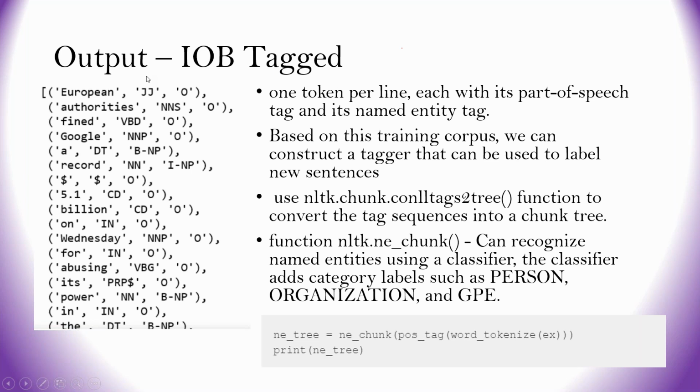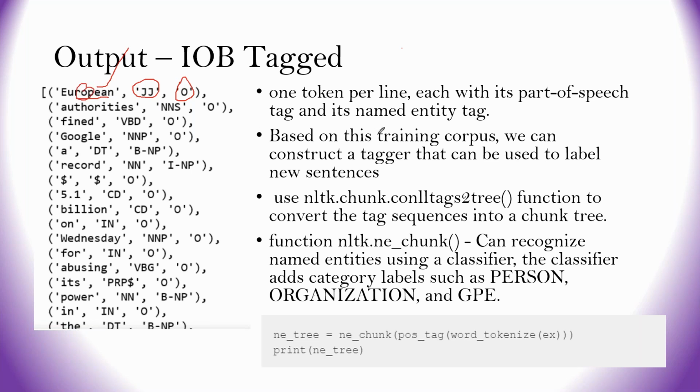Here one token is going to be represented in one line, each with its parts of speech. So here the part of speech is this JJ. In each line we have one word. This is the word we identify, which could be identified with the use of word tokenization. And this JJ indicates the parts of speech, POS tagging as we say, and the named entity. This is the named entity identified. So IOB tagging is the process in which we identify the tags available for this particular object.